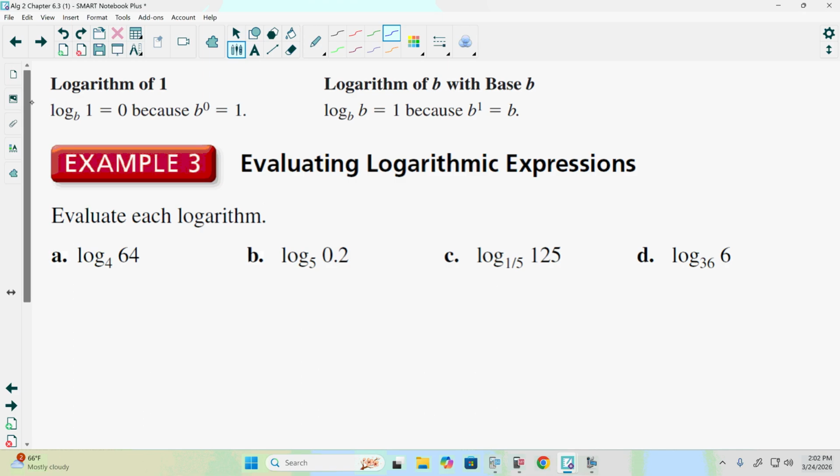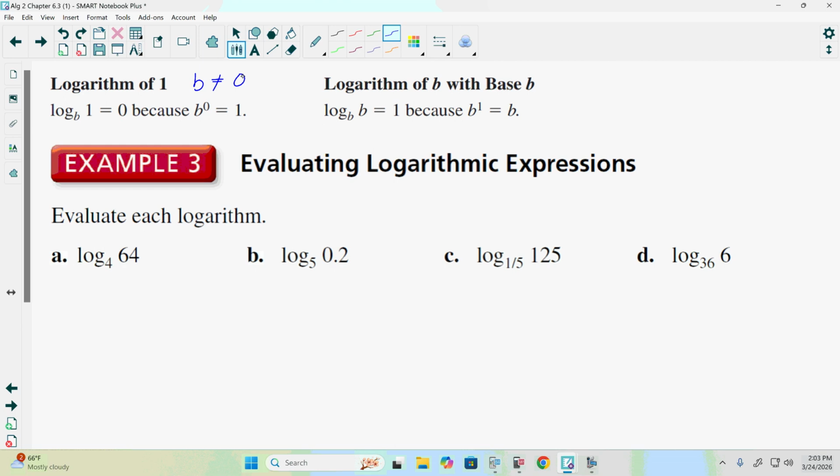Now, two things that are very helpful. Log base b of 1 is equal to 0. Because if we took that logarithm and rewrote it in exponential form, we would be saying b to the 0 power is equal to 1. And this is true as long as b is not 0. We cannot take 0 to the 0 power. It does not work. It does not equal 1. Especially in algebra and a lot of other cases. There's a few specific areas where 0 to the 0 power does work. We do talk about it. We do use it. But very specific cases.